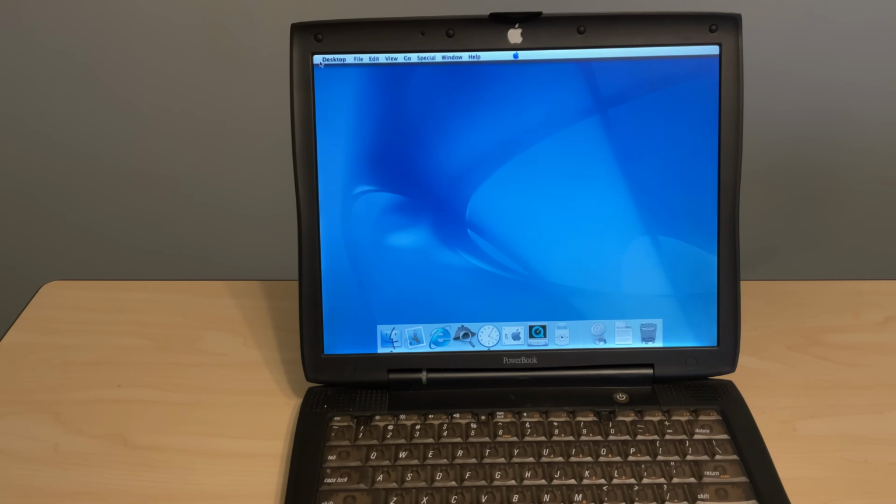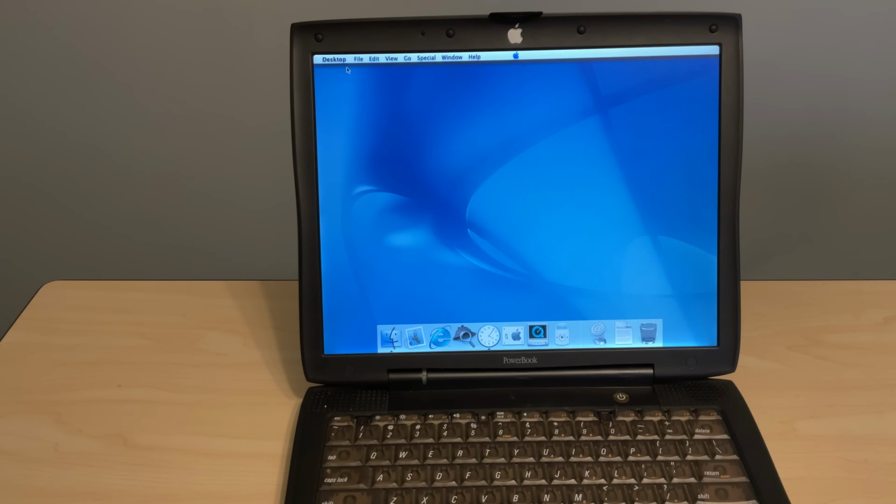So on this PowerBook, I usually use 9.22, and I deleted that just so I could install this for the video. And I really like it. There's not much I can do because I don't have a lot of applications for it, but for the time being, it was neat to look into. It is time locked, so after, I forget the date off the top of my head. I know I said it earlier in the video, but I don't have my notes in front of me because I'm filming this on the fly.